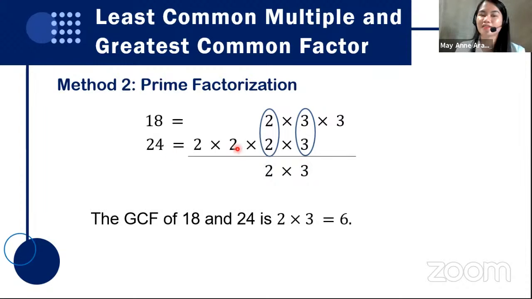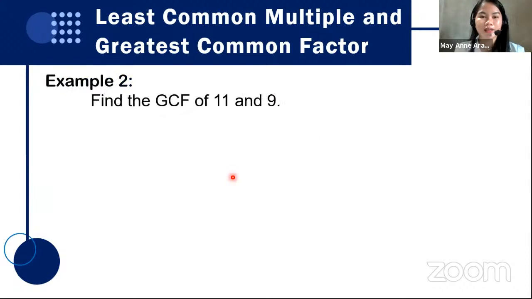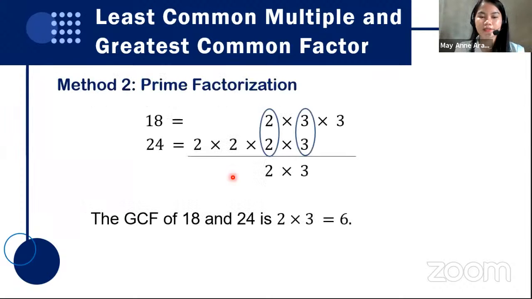Pag parehas tinatanong yung LCM and greatest common factor, can use the prime factorization para mas madali. Okay. So, you have 2 times 3, 6. Yung common lang ha. If LCM, minumultiply lahat. And kapag GCF, just get the common, yung nag-match vertically. And then get the product. It will be the GCF.